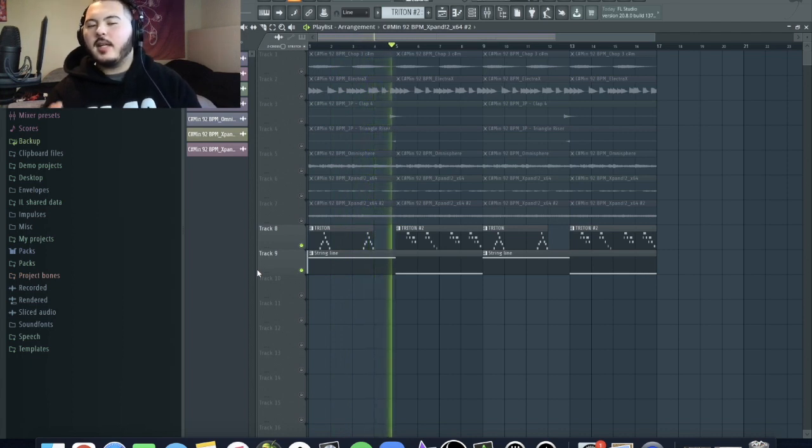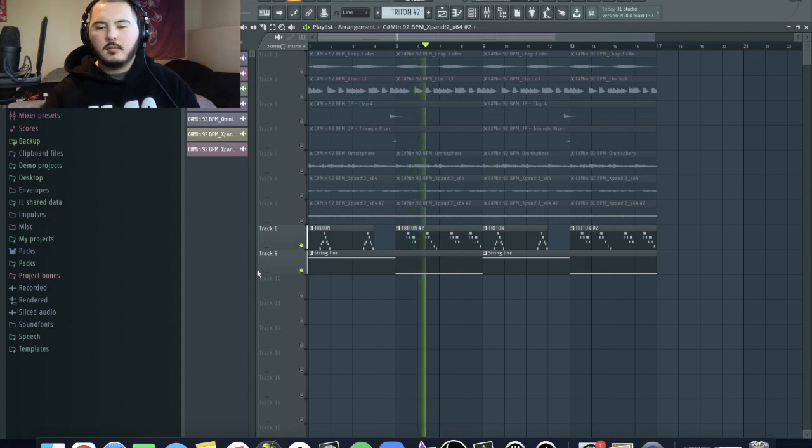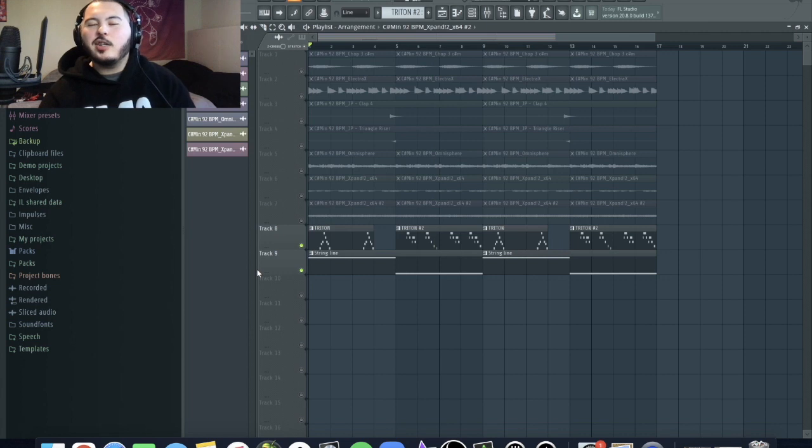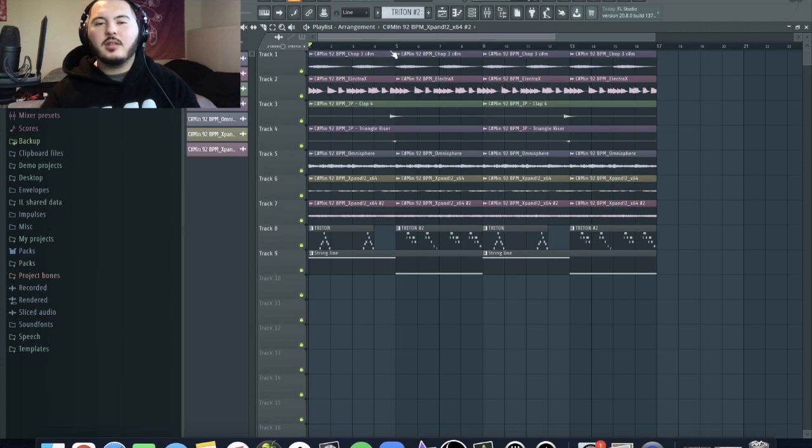And then I threw this lead in here. But if y'all heard the song, y'all know the lead got cut out. So only the strings ended up making it into the cut along with the other parts of the loop.